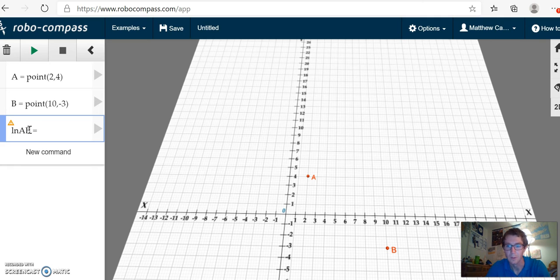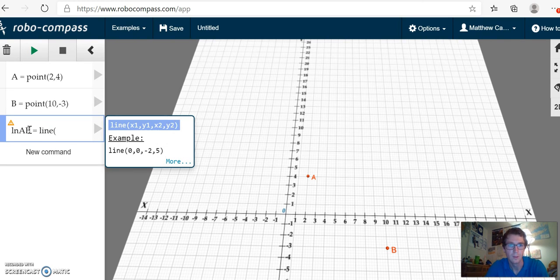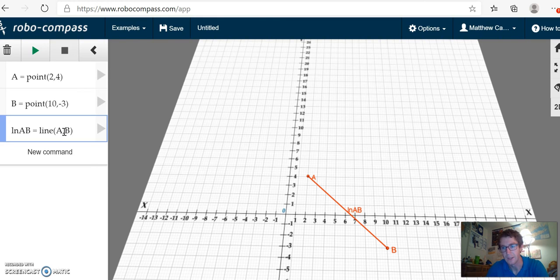If I want this to be on my picture, I want to be able to refer to it later. So I'm going to say the line AB is equal to a line from those 2 points. It says here I could input x1, y1, x2, y2. But since we defined A and B here, we can just use those 2 points. So I'm going to say A and B. Once I close that, it makes that line.